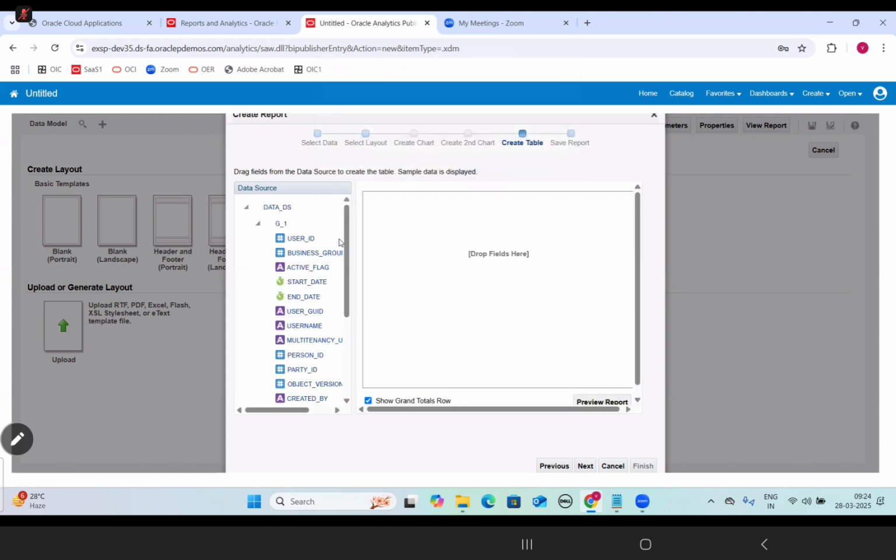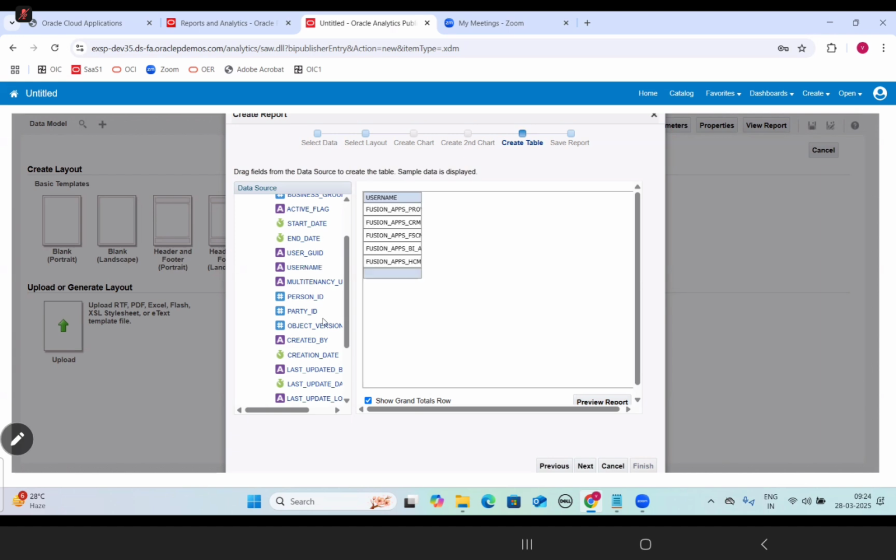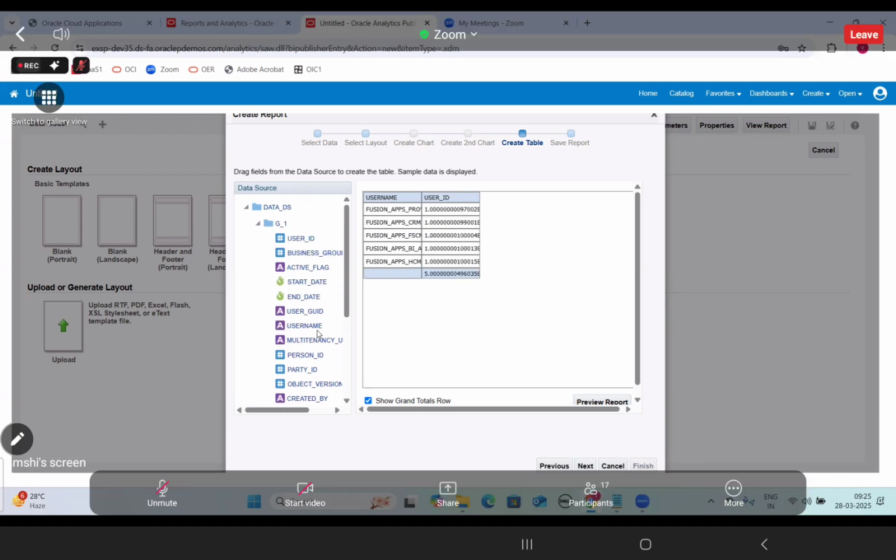In the query, whatever columns are there, that will give the list here. For example, I want to print username, user ID, and the creation date. User is not there. Okay, user ID is there. And person ID also you can add.